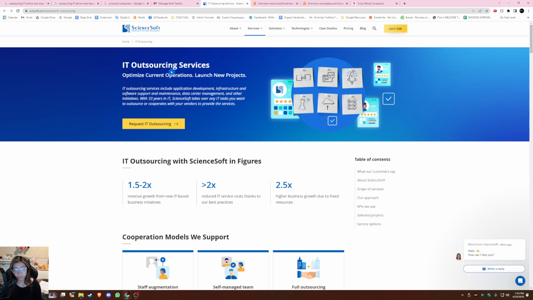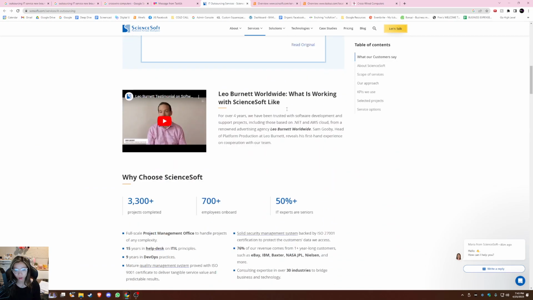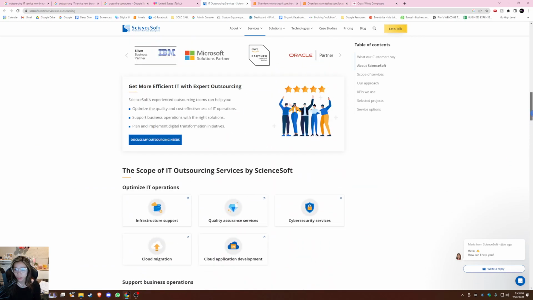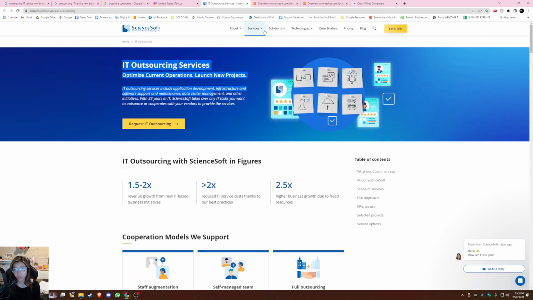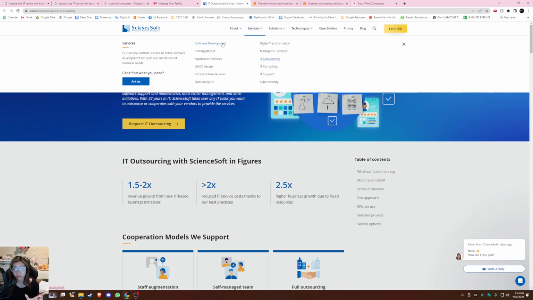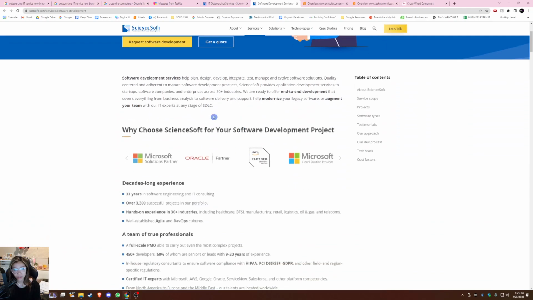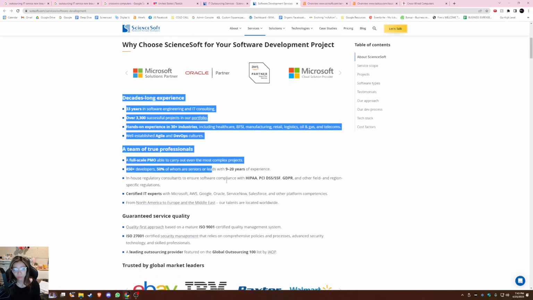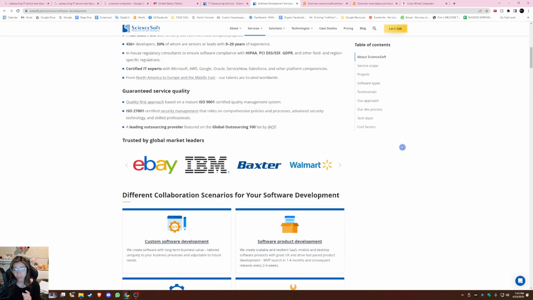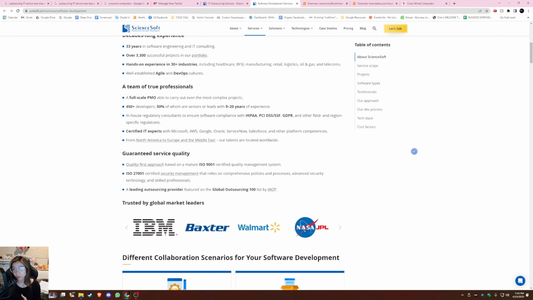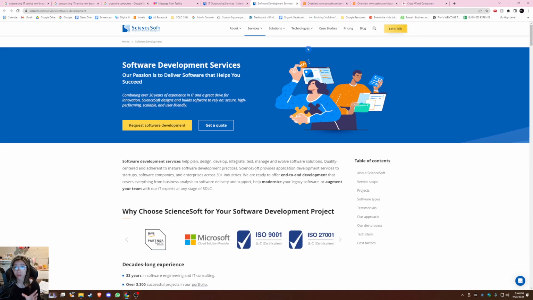So I'm going to give you some tips. As you can see, they have a lot more words on their website. Not only that, but their services are broken down into specific services, and within those pages, they add separate content. This is similar to what you want to do, because that's going to help Google index these pages, and you're going to be able to rank for these specific services.